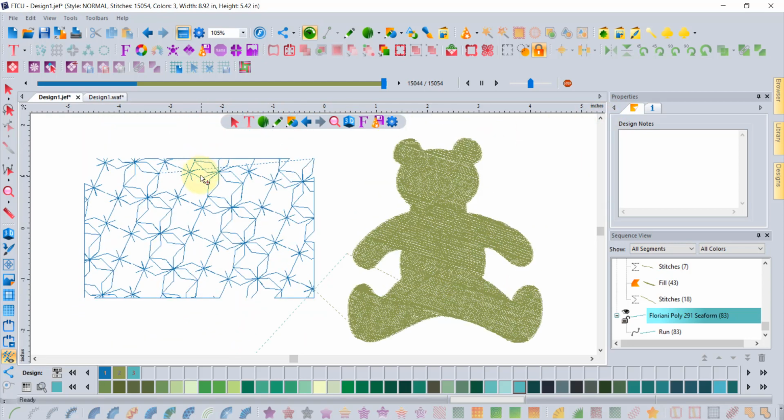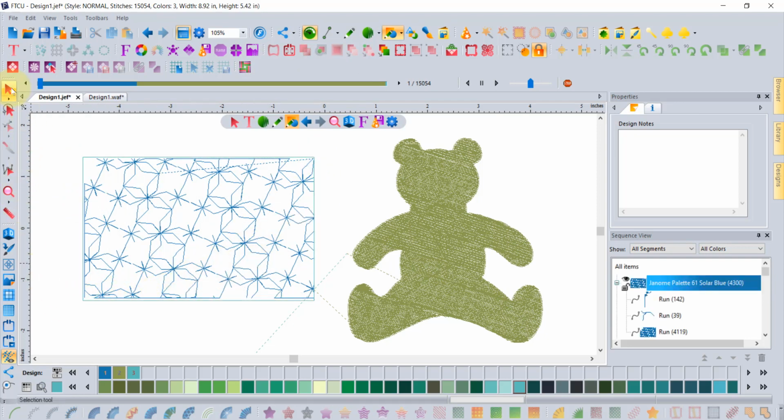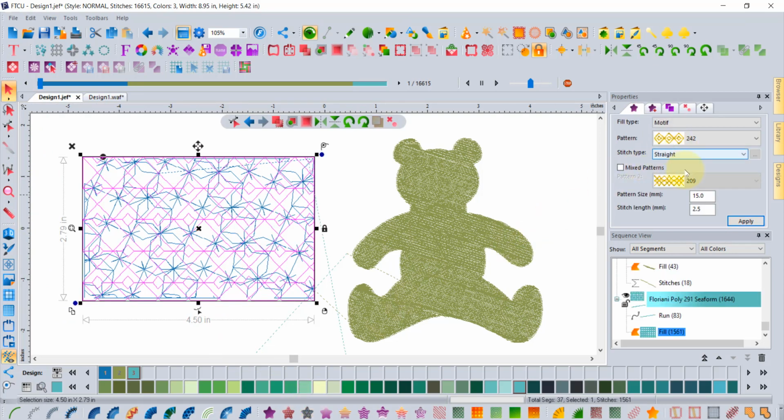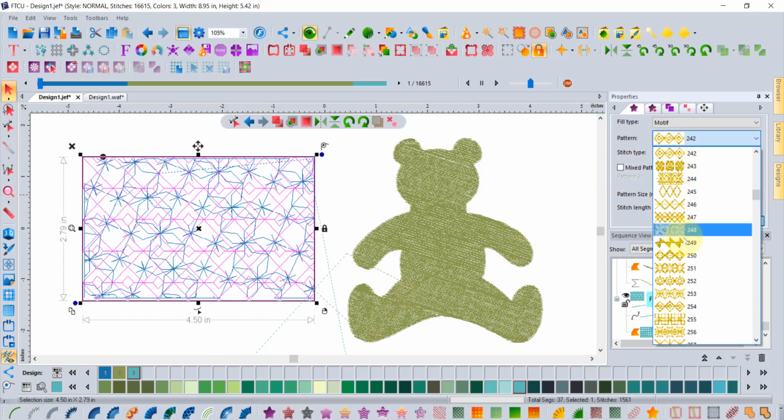and so that again is my point to the power of the WAF, because if you don't save your design as a WAF and you save it as a stitch format, and then you want to change the pattern, you can't. At this point, if you wanted to remake any of this, it would probably be easier to get the rectangle tool and use it to draw a new piece of artwork and start filling that artwork in with motif stitches. That gives you back the power that you had in the first place that you kind of lost.